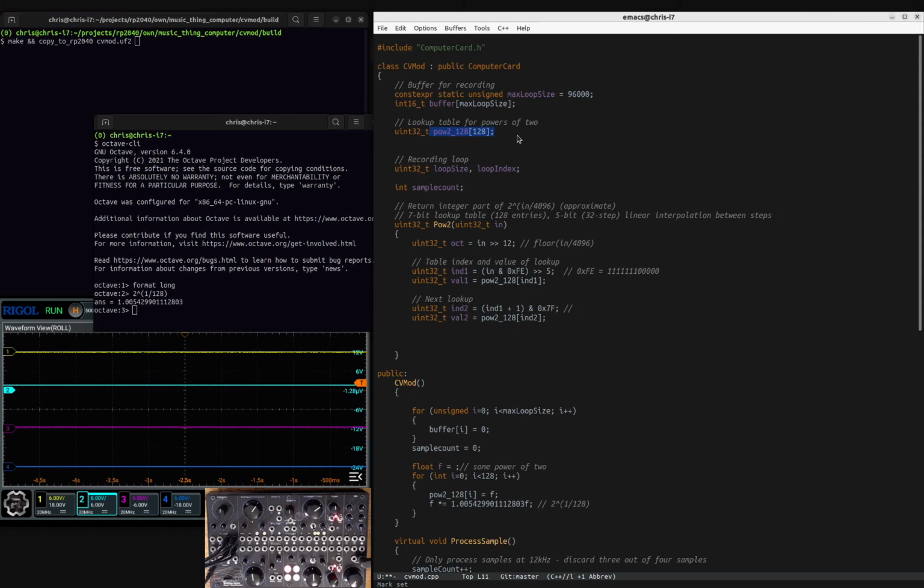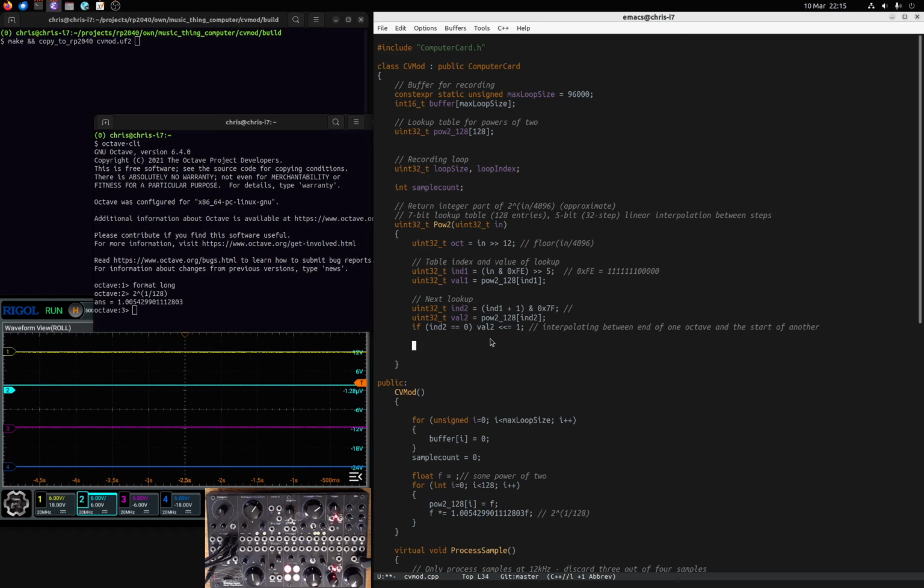We should have 128 elements for each octave of our power of 2 function, but to save some memory, I'm not doing that. What that means is if ind2 is equal to 0, rather than the first element of the current octave, it should be the first element of the next octave. And so we need to double val2 in that case. So we're interpolating between the end of one octave and the start of another.